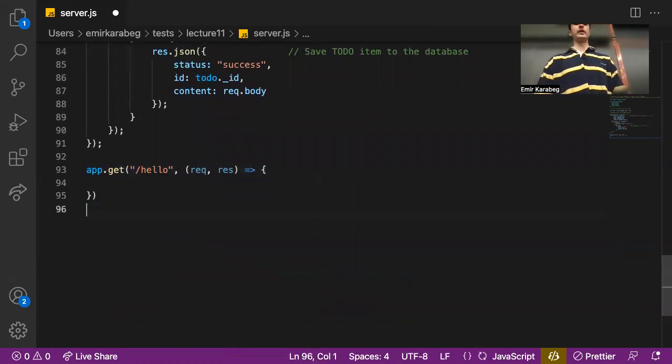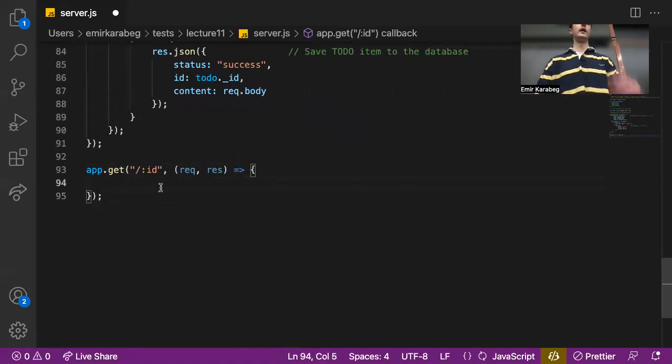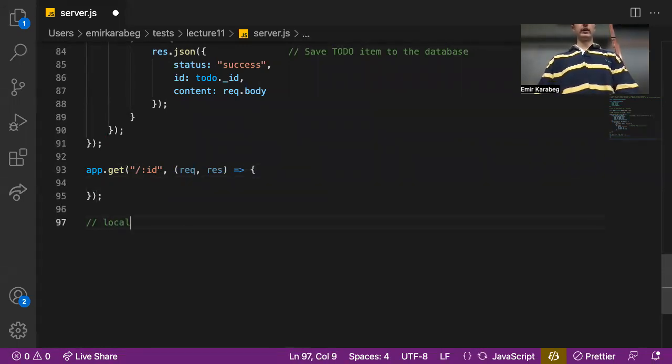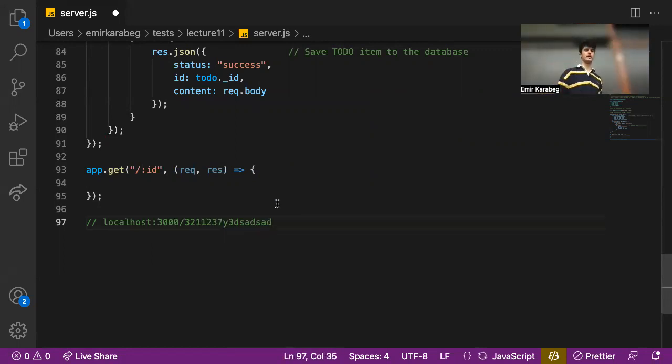But what if we have one endpoint on which we're doing a bunch of stuff? Last time I talked about if we're expecting some ID to be put into this get request. If you remember, this syntax is basically saying, if I'm calling localhost 3000/ and then I type in a bunch of numbers, it can be numbers, symbols, letters. Essentially, this colon is saying anything after the / we're expecting to just be some ID.